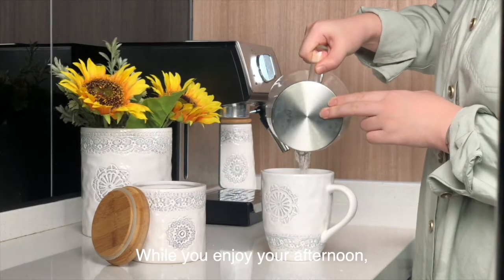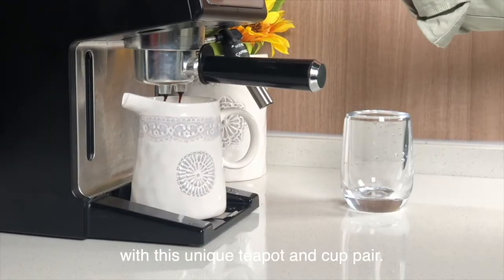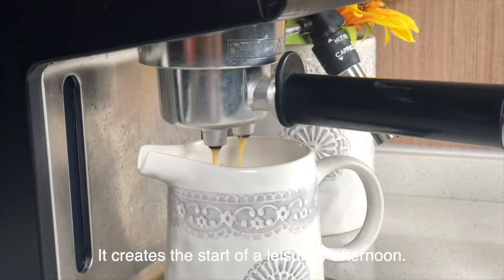While you enjoy your afternoon, you can take your cup of coffee or tea with this unique teapot and cup pair. It creates the start of a leisurely afternoon.